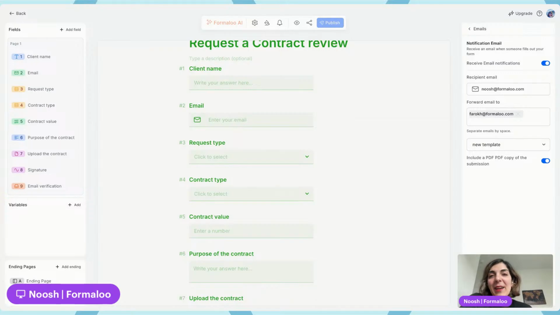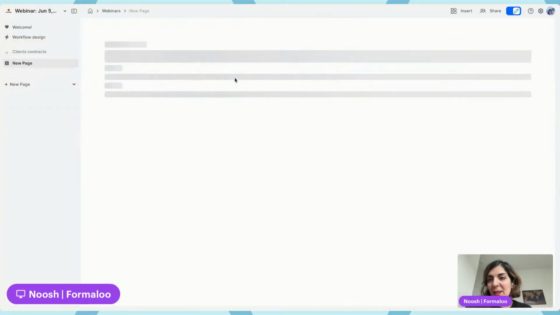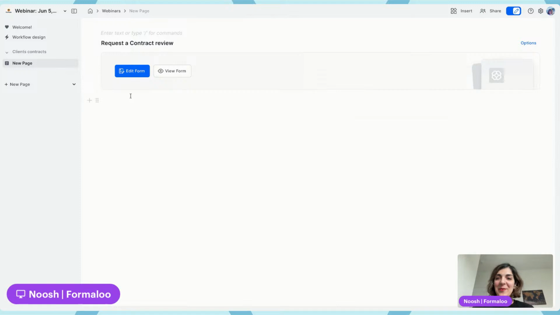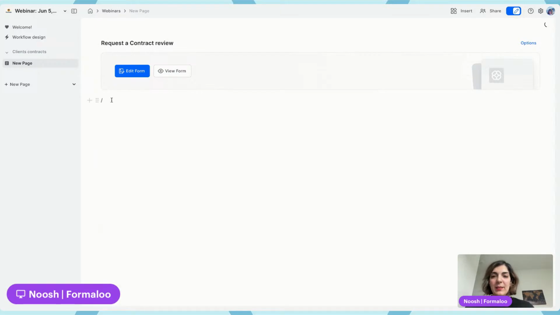And next we have tracking contract status with Canva. Let's say we have this list of contracts. Where can you see the responses? This is the form that we have for requesting a contract review. And let's say I want to embed this fully.